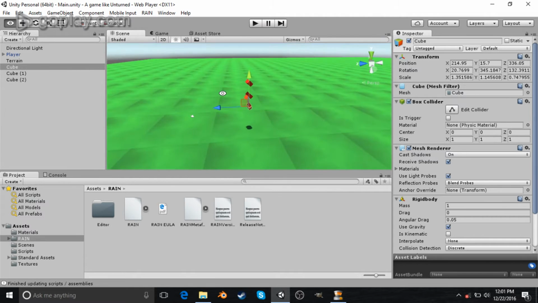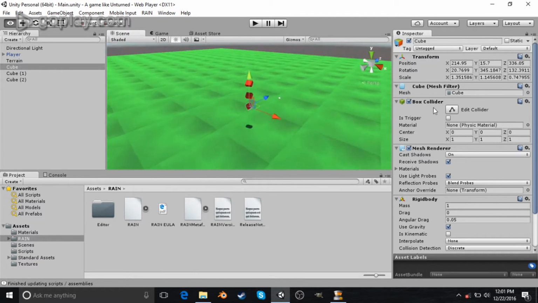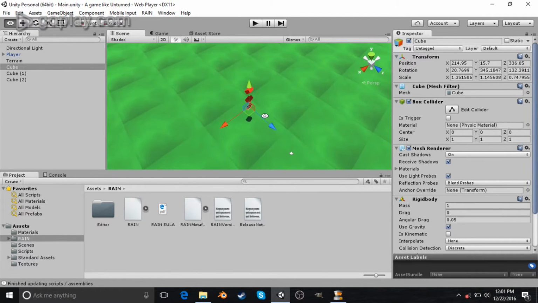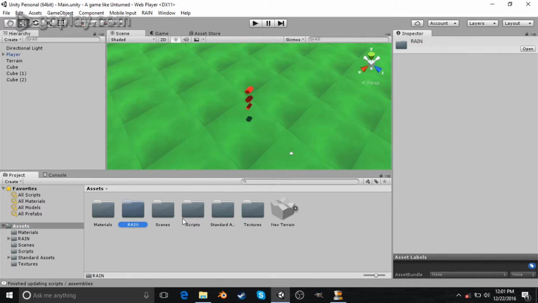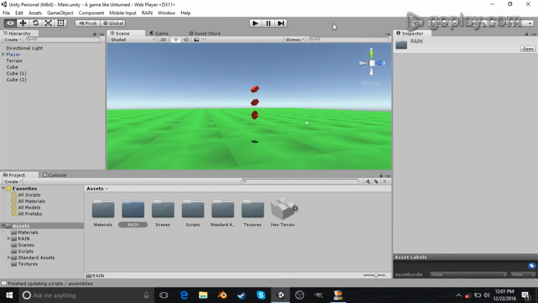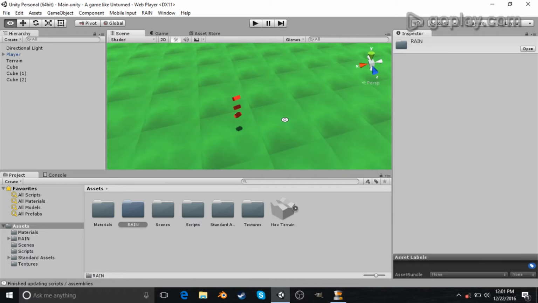So, last episode I said we'd be working with Rain, which we will, and I've already got it imported into my project, as you can see, Rain. And if you do not, you can just go to Files, or wherever it's downloaded, and just open the file while Unity's open, and it will import Rain into the project, and just import. Anyway, once you've got that done, we can start using it.